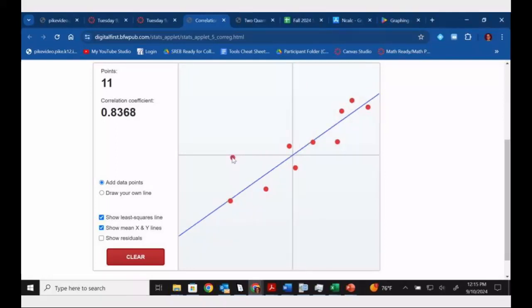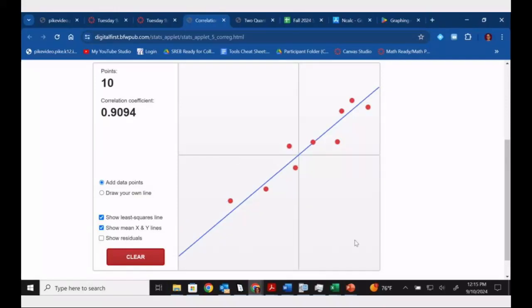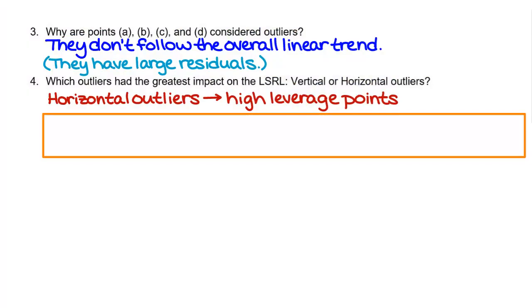When we add these influential points, it is going to shift. It's going to shift this, but it's going to pivot on that. Does that make sense? I'm not able to get it exactly on, so we're also having some changes in where the line is located. But what I want you to picture in your mind is that X bar, Y bar is the pivot point. It's the fulcrum for this line. So it is a high leverage point, outliers.